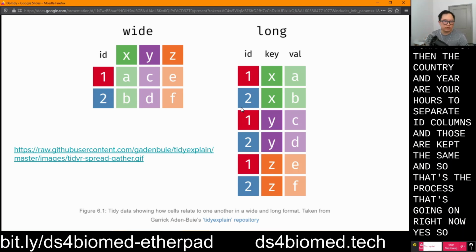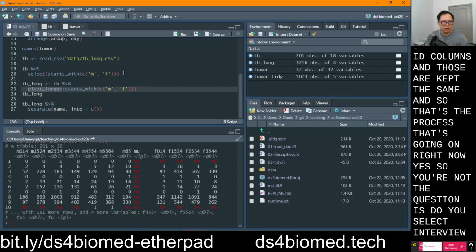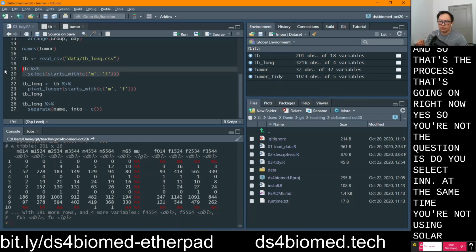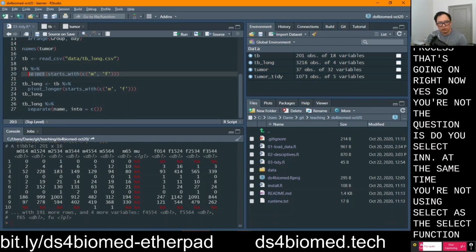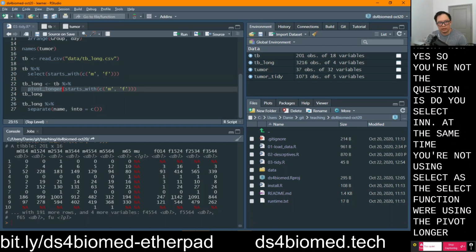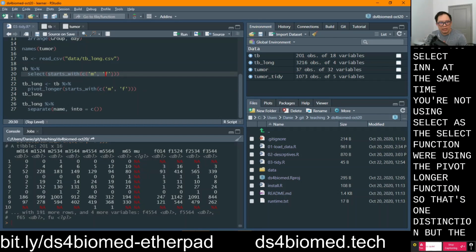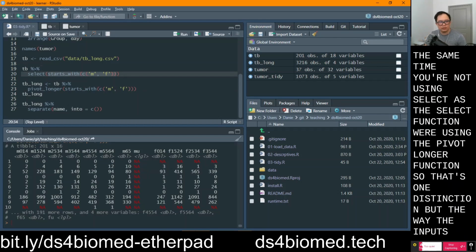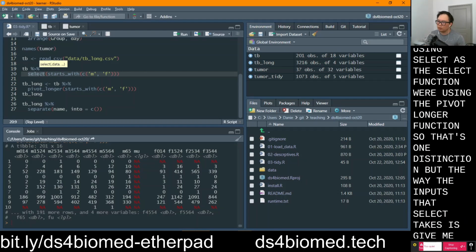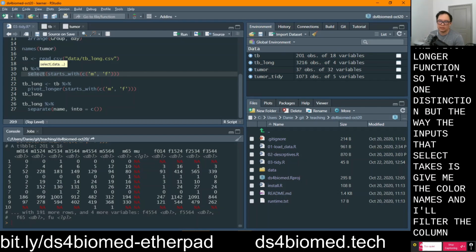Yes, so the question is, do you select and pivot at the same time? You're not using select as the select function. We're using the pivot longer function, so that's one distinction. But the way the inputs that select takes is give me the column names and I'll filter the data set for you.